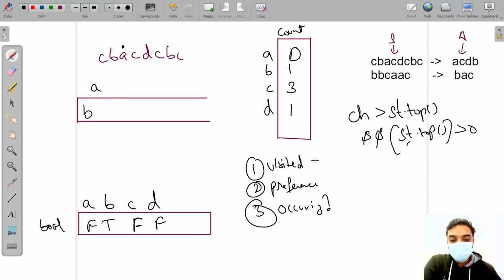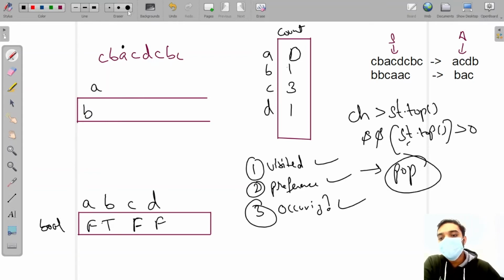So visited is checked, A is not visited, and preference is checked, A's preference is greater than the stack top. Now the occurring check: is B occurring once more? I will be checking it here. B is obviously occurring once more because there is one more B present in the string after this A. So I can now pop my element.